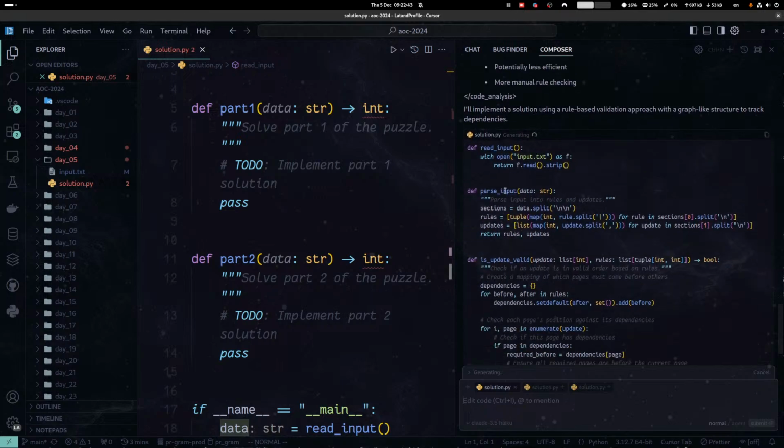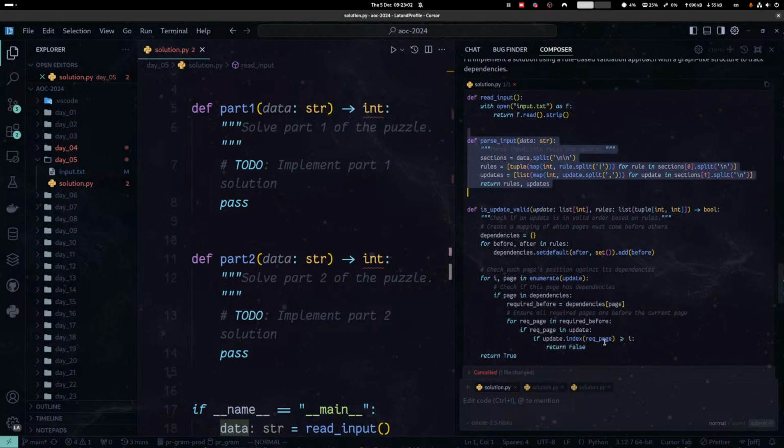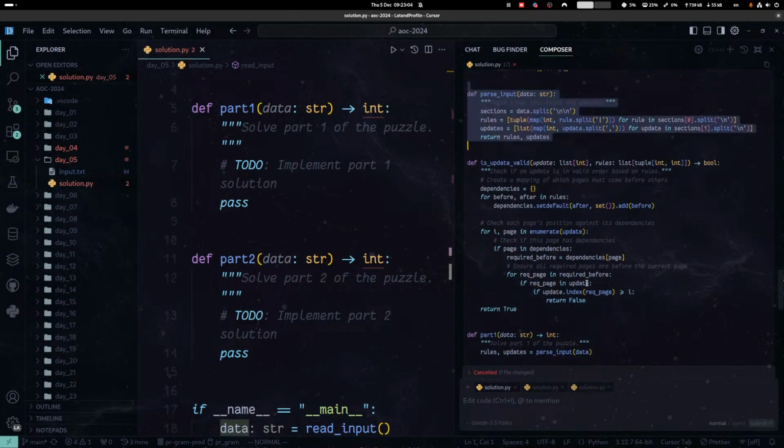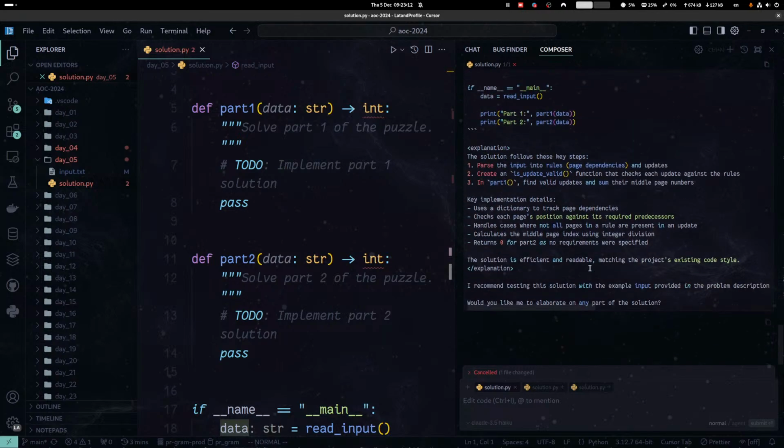Again, what I like about Claude is that it always splits the functions into more readable parts. It's almost the same code as GPT-4o Mini wrote, but split into parsing input, update input, is update valid, and it adds docstrings and comments, so we can understand the task.